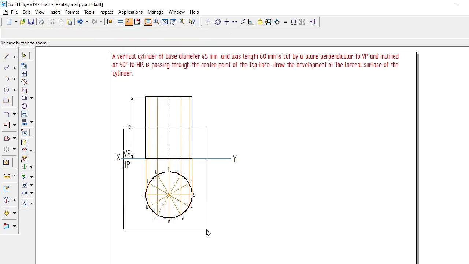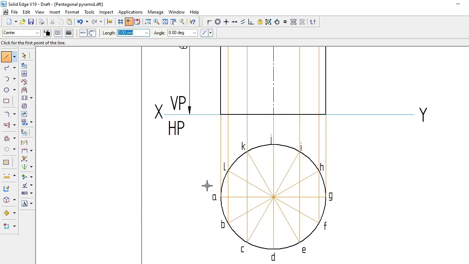So let me zoom out this area. So here taking the text command, this point is A dash, this point is B dash and L dash. This point is C dash and K dash.